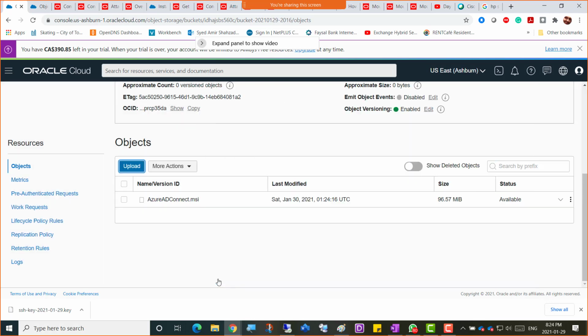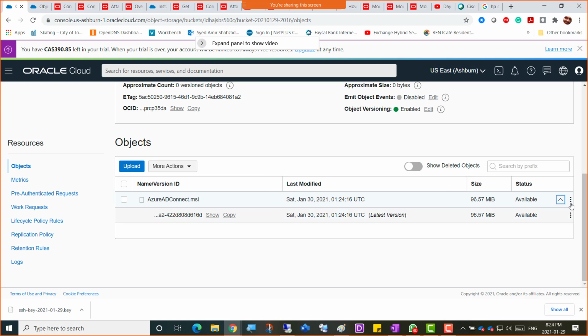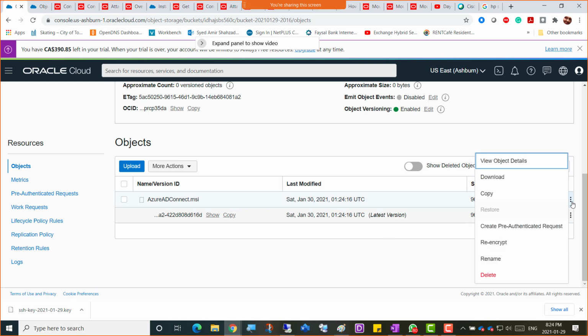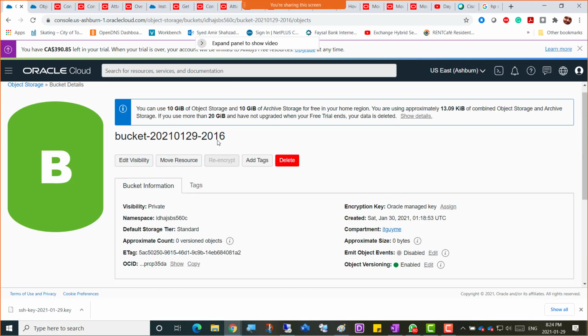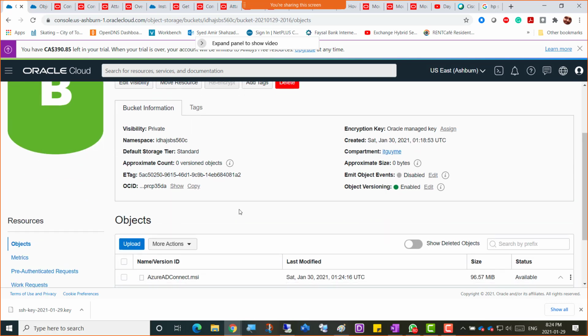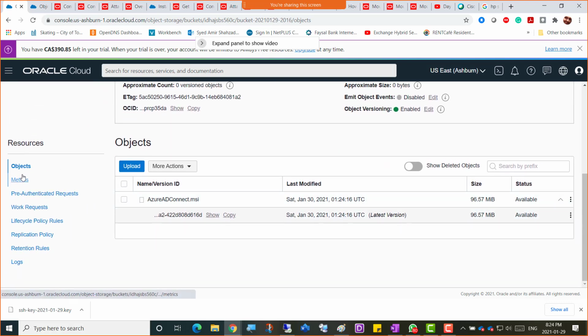Okay, close. And yeah, latest version. Since versioning is enabled, it's just showing that. And well, I did not delete it, but the option of restore is still showing here. Now once any object is added to the bucket here, then you can move that as well.